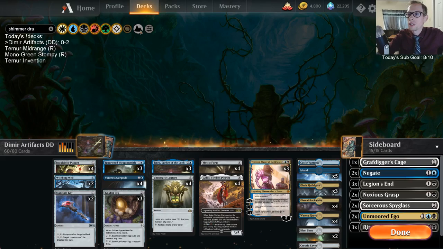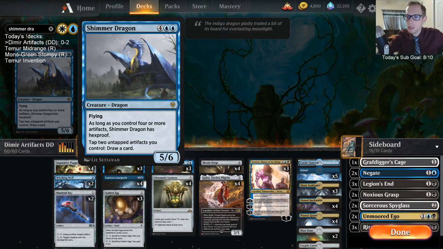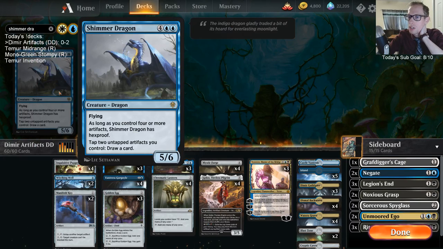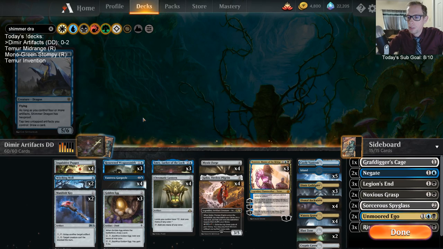Some of these cards y'all are saying. So Shimmer Dragon, I think, is just too expensive. Like six, I don't want a six mana blocker, but does it do something incredible? Tap two untapped. Okay, yeah, it does get to tap two untapped artifacts, draw a card. Now that's really nice. We can tap these golden eggs, draw cards. Yeah, I'm in for a Shimmer Dragon or two, because being able to tap golden eggs, draw cards, that's awesome.